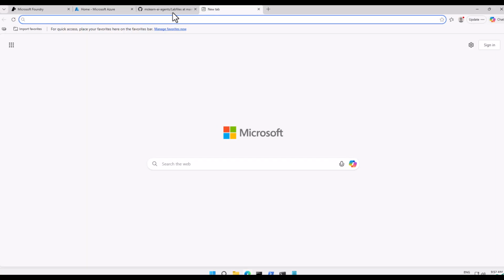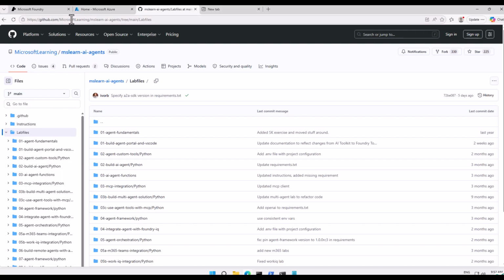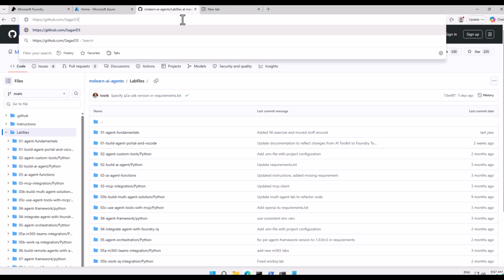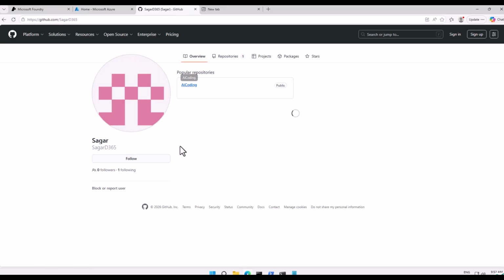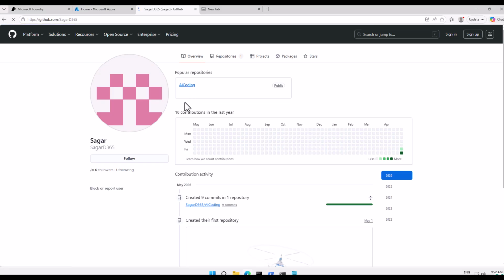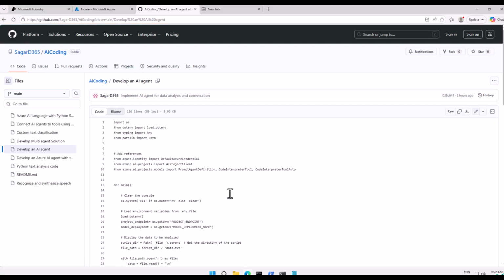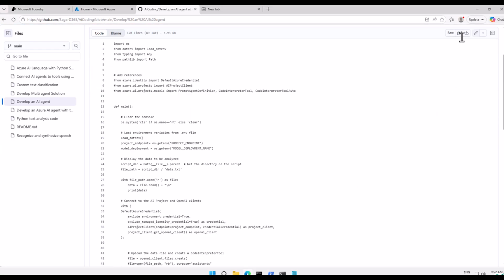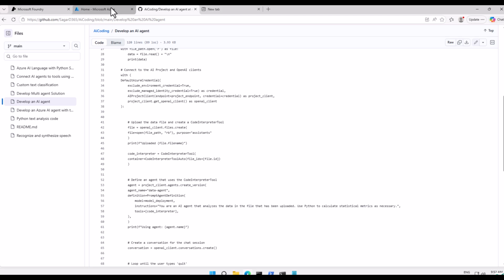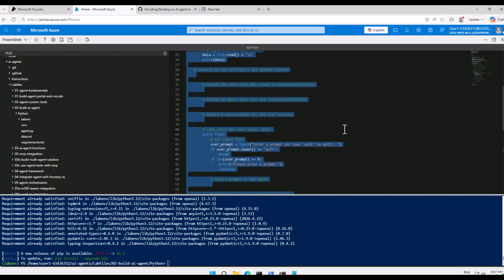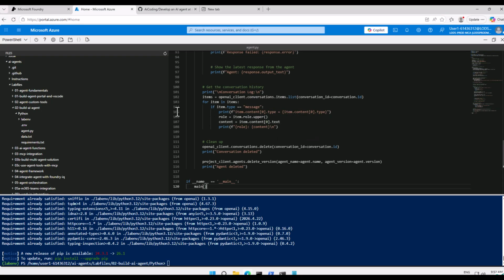If you go to Sagar D365 here, open this one, and here you can use this piece of code. You can simply copy this code and paste it here. All right, so you have pasted your code here now.